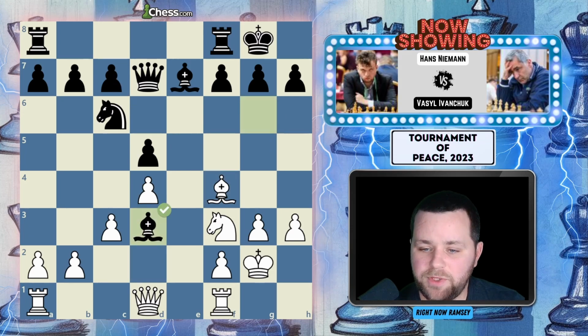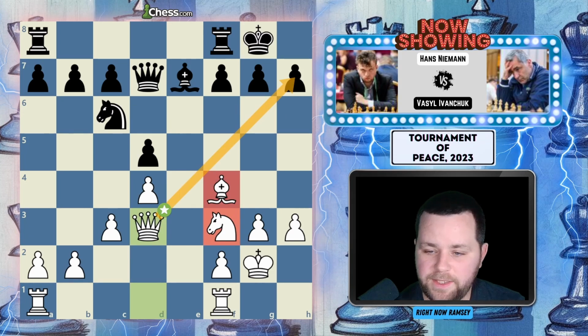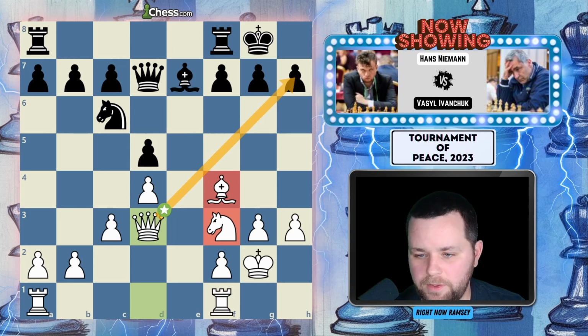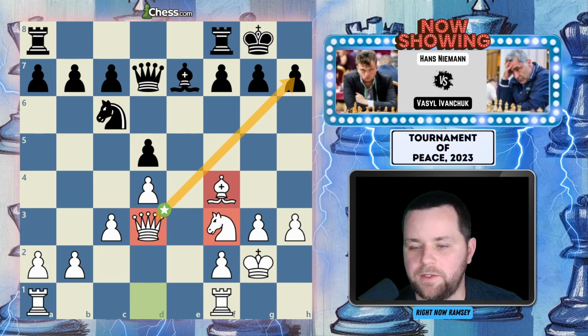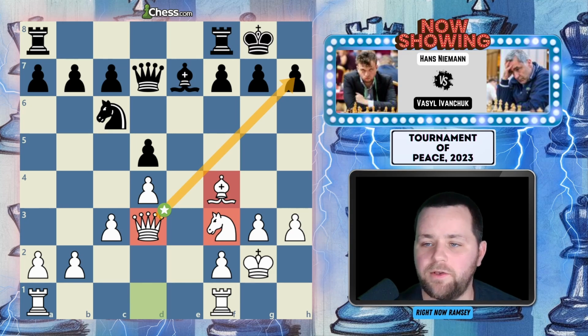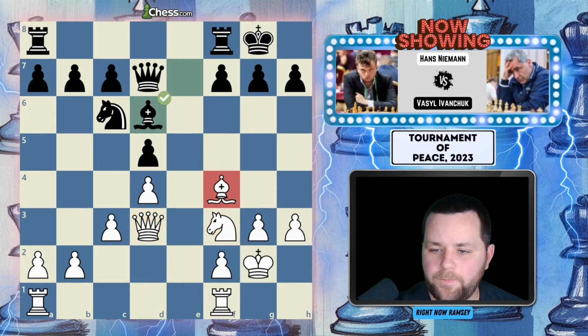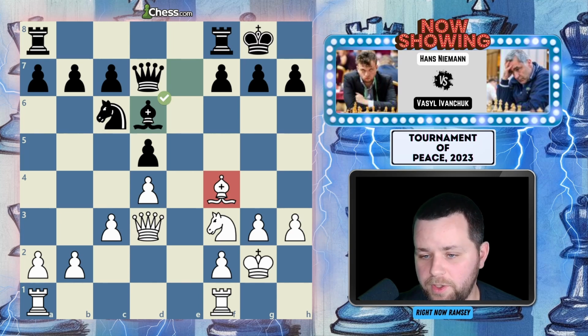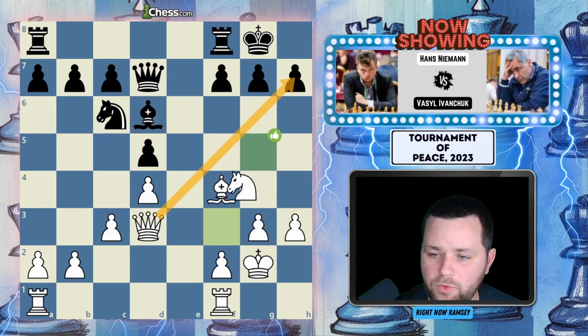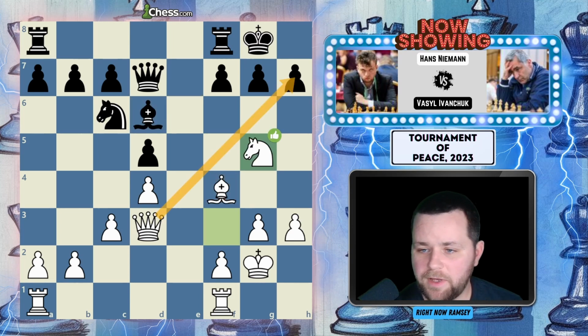Black takes the bishop, white takes back with the queen, and if you notice here, white has 3 pieces ready to just get involved in this attack on the king side. So right here, it looks like black's not a very big fan of this bishop and wants to trade the other bishop as well. And instead of taking this bishop, white finds the move knight g5.